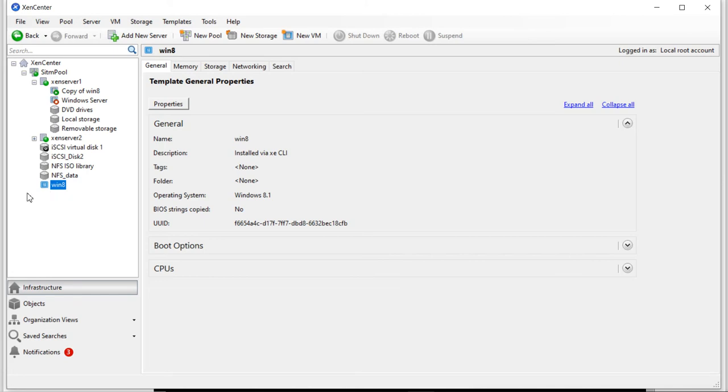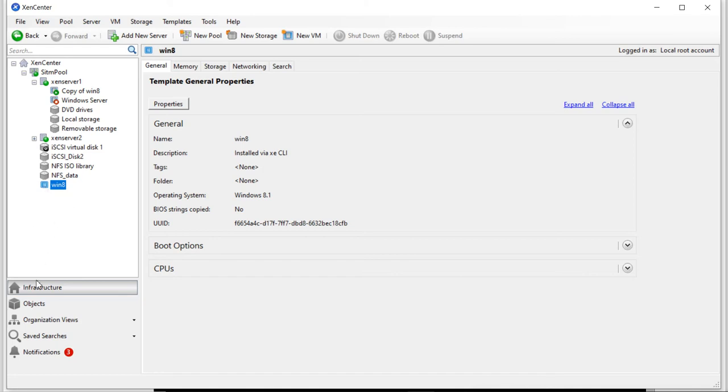And now you can see it is showing a different icon and in a different way. It is a template. Now this machine, you cannot start it, there is no option for this. Now this machine becomes the template. Now we can use this template to create new virtual machines, and you can see it is a different color because this is the template which we created.